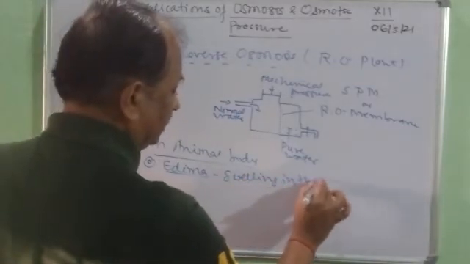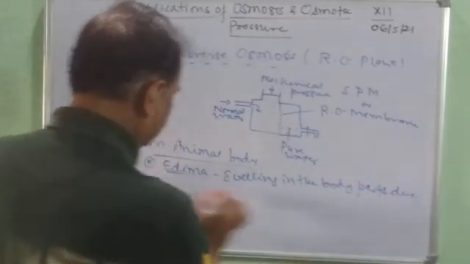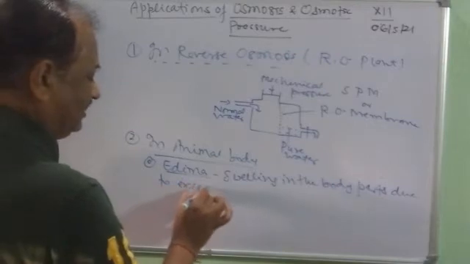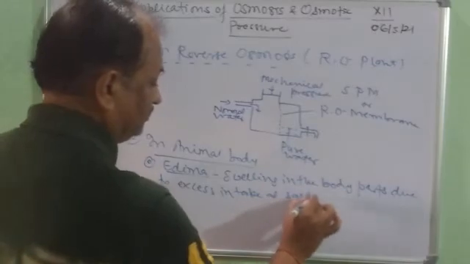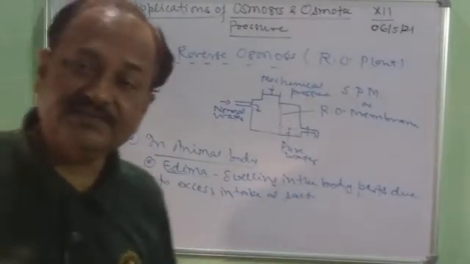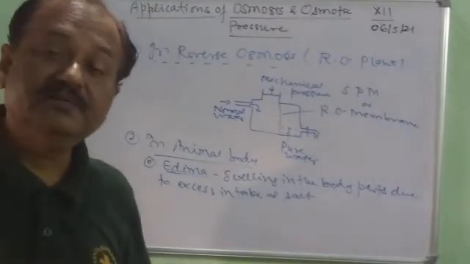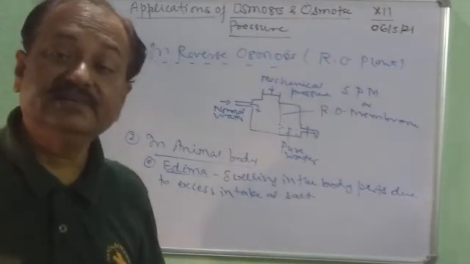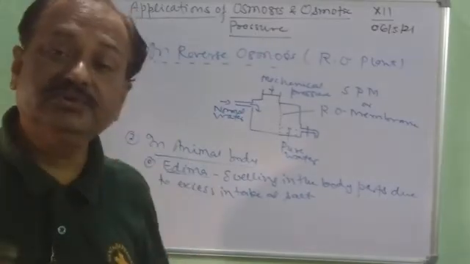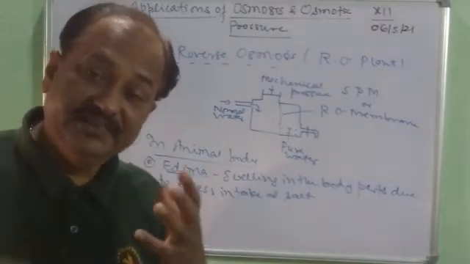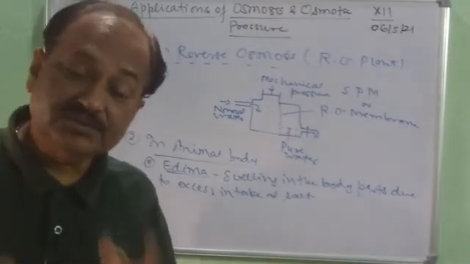Swelling in the body parts due to excess intake of salt. So this is the case. The persons who have high blood pressure, or hypertension, naturally their body is mostly fatty, and it is due to the intake of extra salt. So physicians advise these persons to have controlled salt intake.